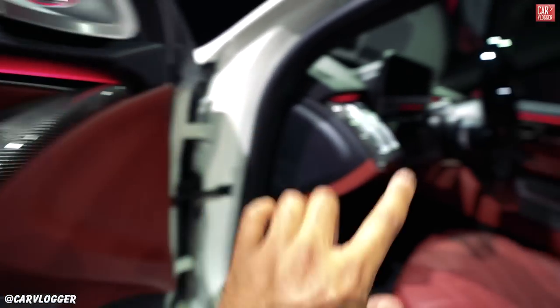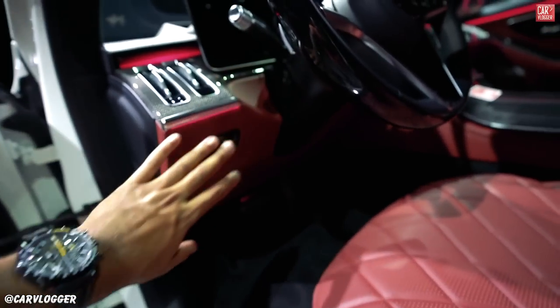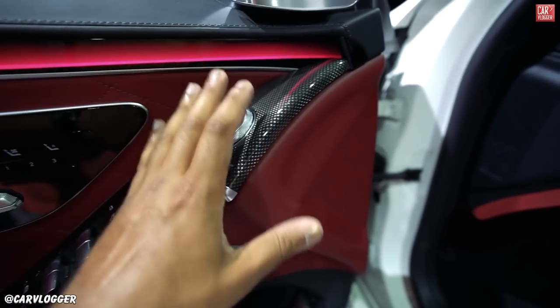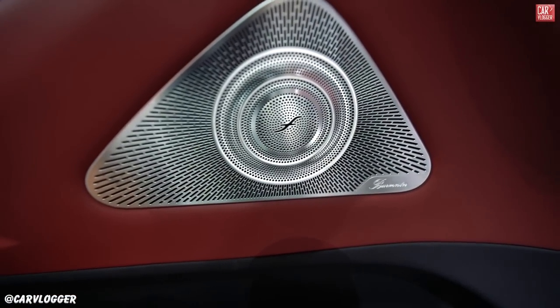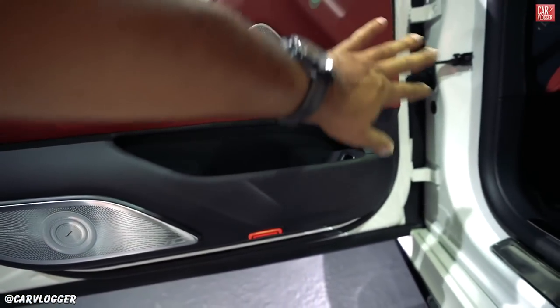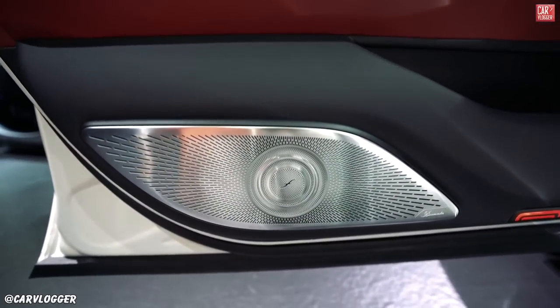They have now repositioned the light switch in the doors, where you can normally find it on the lower section here, to the left side of the steering wheel. So, light controls, of course, full automatic lights on the door here. And then down here we have another Burmester 4D speaker unit. By the way, this is red leather. So this is all red leather. Then down here we have black leather and, again, the door sill.